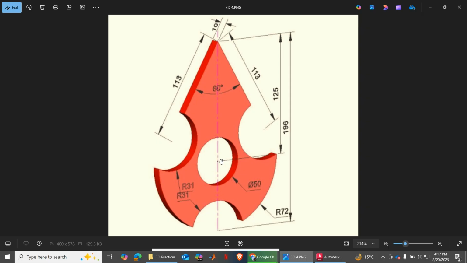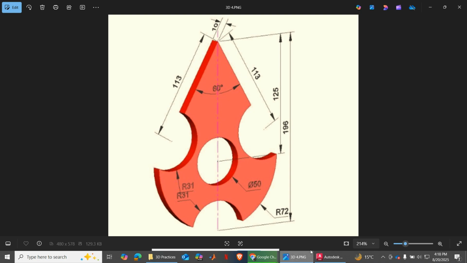So yeah, this is the center of this bigger cycle and the smaller one, right? And the smaller one. So from that center, we can create these two lines, right?